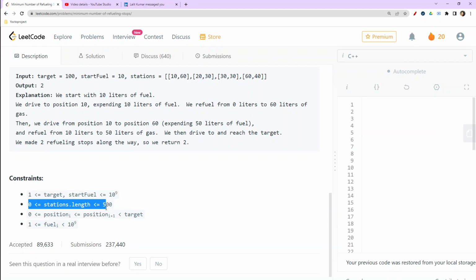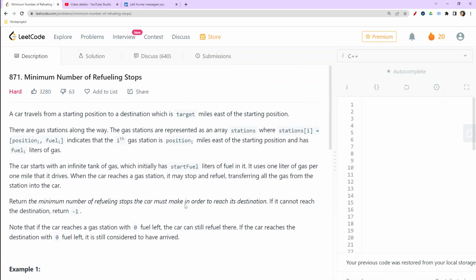So our solution could be order of n also, order of NlogN also, order of n square also. So that's why here at max an order of n square solution would easily work. So that's why we can consider this particular constraint the indication of our time complexity. And here it simply represents that our positions are basically sorted in increasing order, and the fuel is basically up to 10 raised to power 9, so that we could easily reach our target. So this is the thing which is being given to us in the constraint.